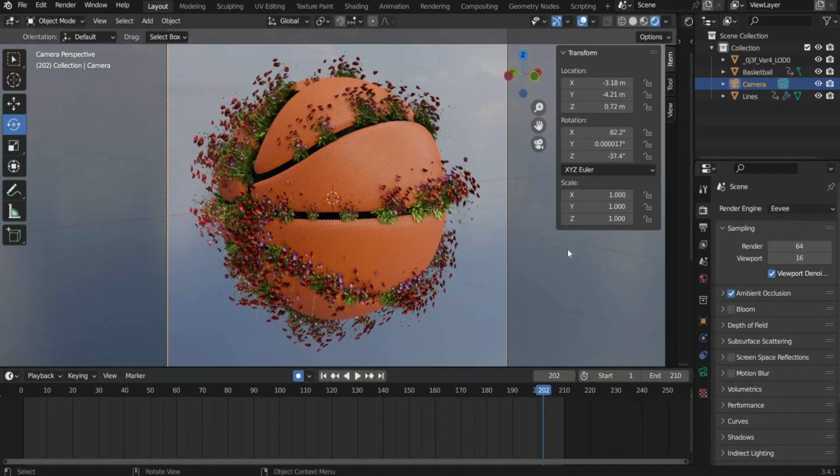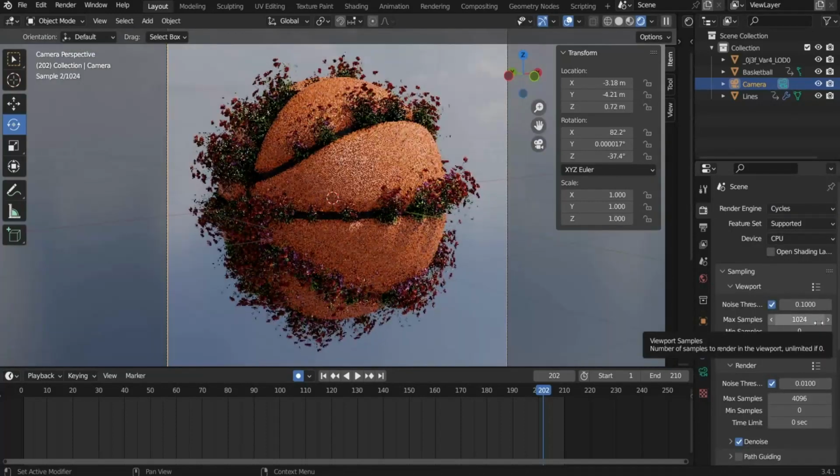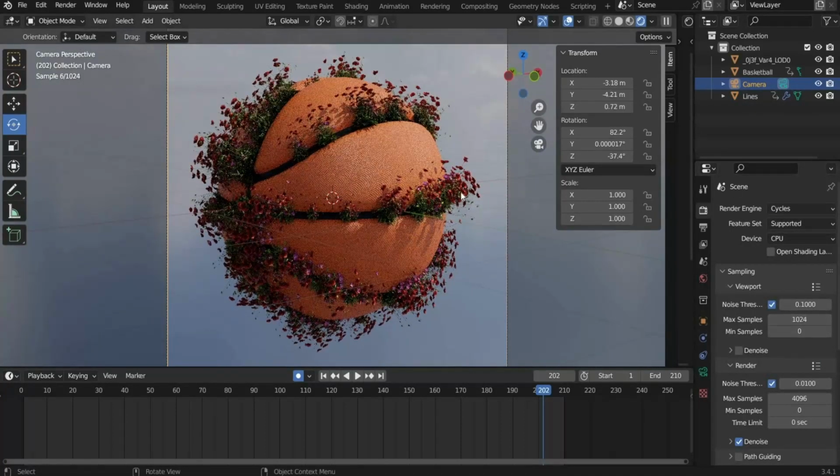I don't know how fast your computer is with rendering and stuff like this. I think this is a good result for a lower computer, but I rendered my animation with Cycles. And if we change it now here, you see, it looks so much better. Okay, it's not so much better, it's something different.